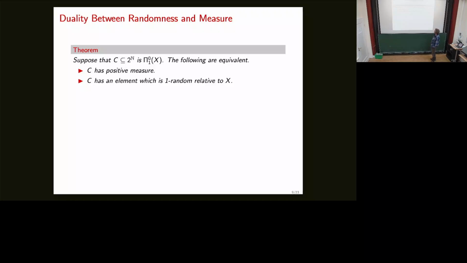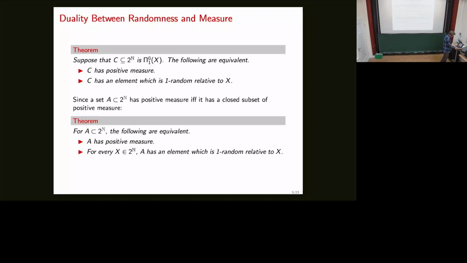So suppose that you have a pi01 class. It's a set of sequences that satisfy, for all n, something happens for the first n bits of x. Then the following are equivalent: C has positive measure, or C has an element that's 1-random. So it's a quantitative version of the duality between something happening on a set of positive measure and something happening at a random point. And now random, well, we know what random means. And this also scales. So it gives you a nice apparatus to move between one perspective and the other, as is convenient.